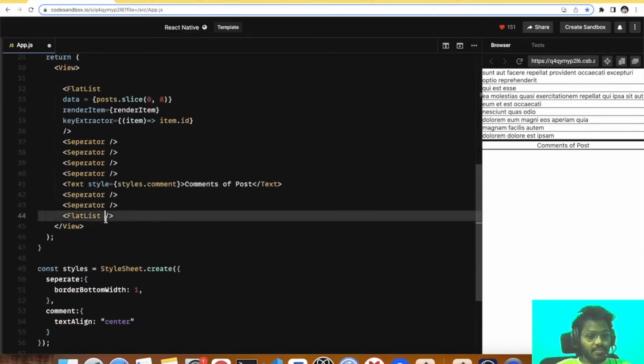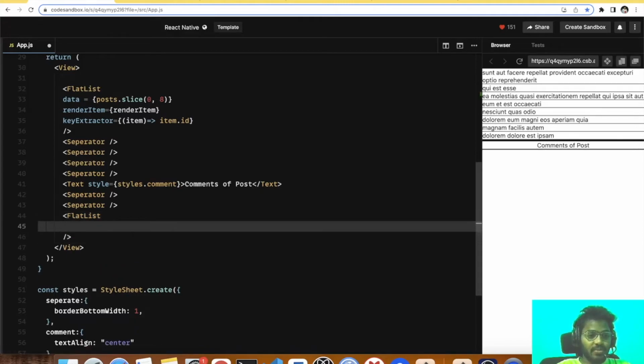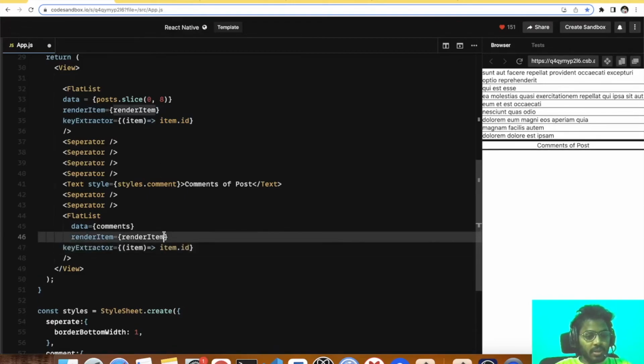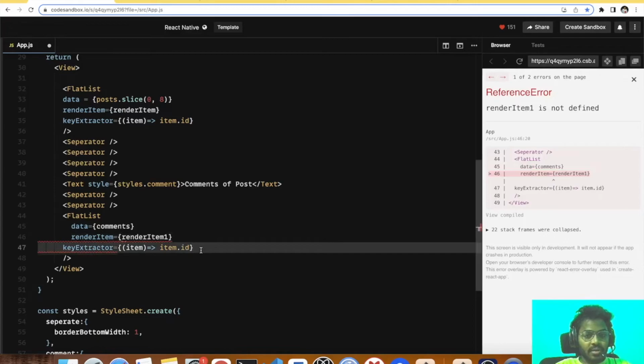So here I have our comments, all the comments. I'll be showing all the comments in my flat list here, okay. So data comments, and then render item, key extractor. Let's suppose render item, I have to give some other render item, okay.